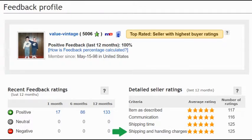Because of where I live, shipping is often more from here than it is from other places, and before I offered free shipping in my listings, people were constantly complaining about the shipping charges. I was to the point I was even giving a discount off of the shipping out of my own pocket so that they would stop complaining, but it didn't help. I was down to almost 4 stars on the shipping and handling charges, and eBay said, well, you can't sell anything anymore if you don't get that back up to 5 stars. And I'm thinking, well, that's not very fair because I don't have any control over the shipping charges. And then they're like, well, hey, if you offer free shipping in your listings, we will force them to give you 5 stars. And so I got micromanaged into doing free shipping on all my listings.